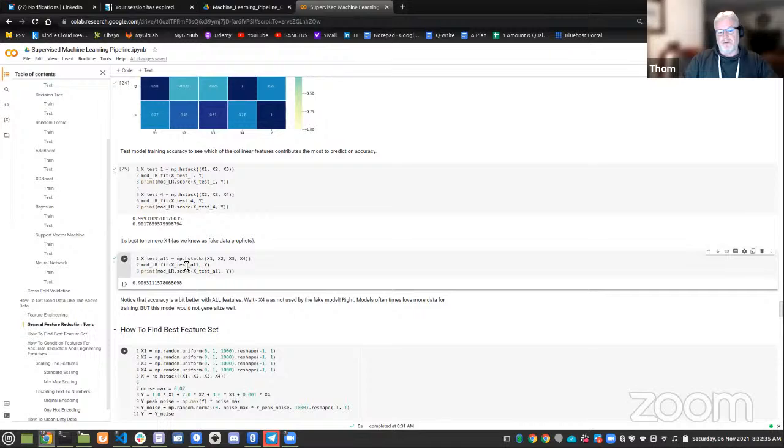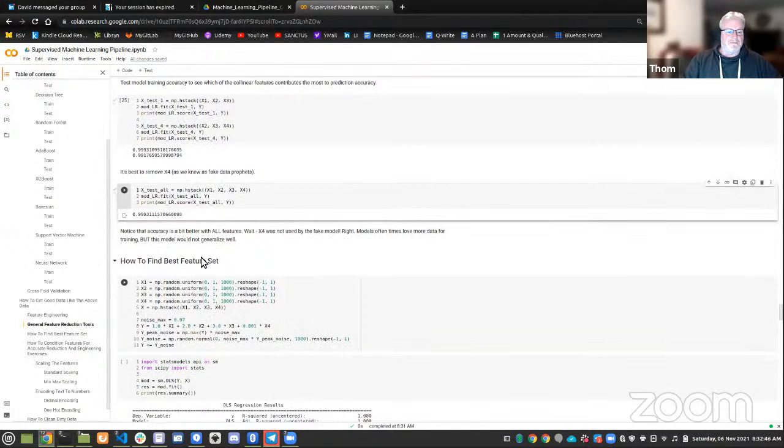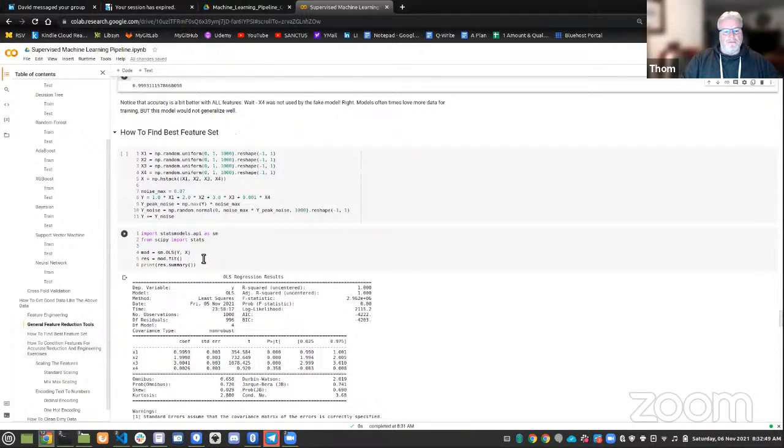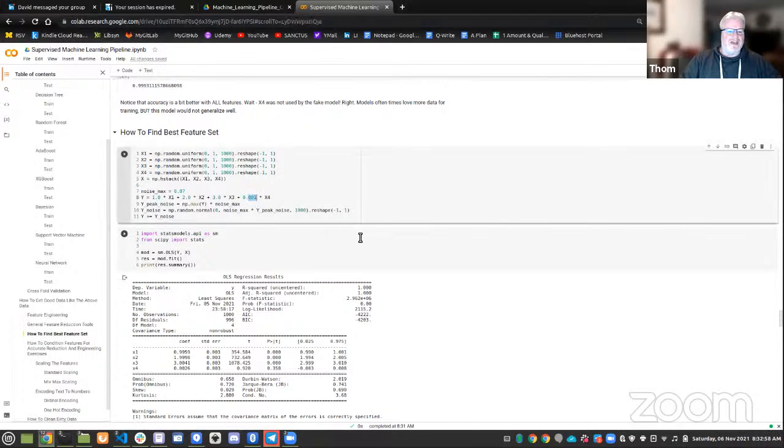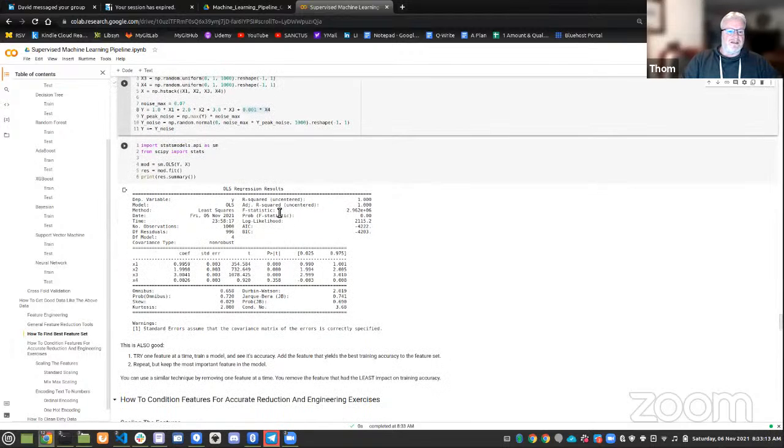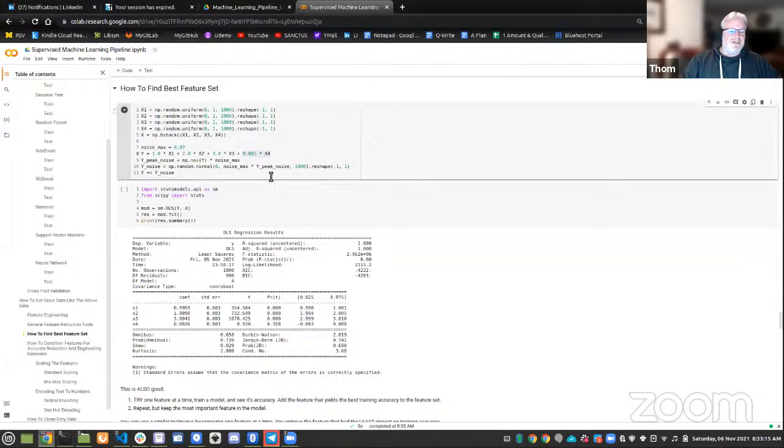But you might be thinking, and I hope you are, wow, but if I didn't know about that ahead of time, like we do now with the fake data? That's why we practice with the fake data, so you can see how these things react. Okay, now let's say that there's a feature that's just really not very important. And notice how I've handled that here. This feature is really adding no value to the predictions. Again, I'm creating the fake data this way. But here's one of my favorite tools to find those features that really are no better.